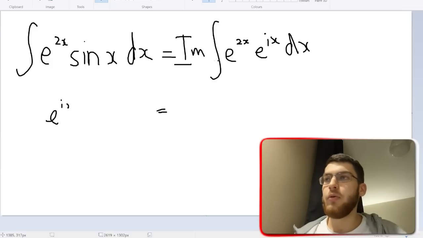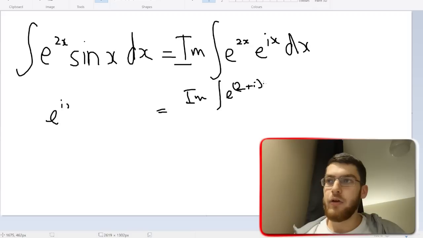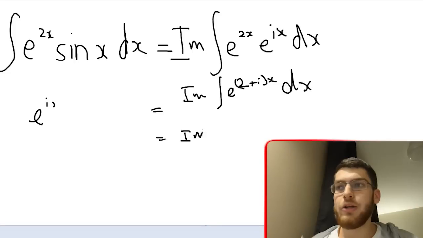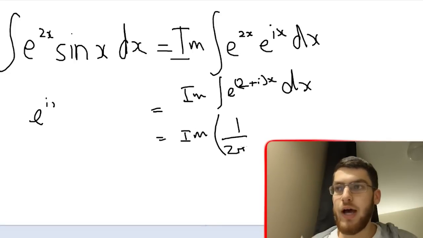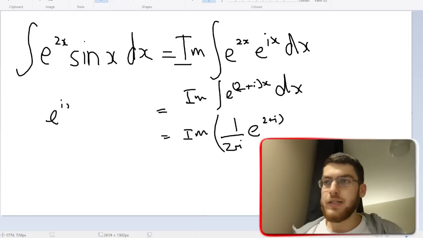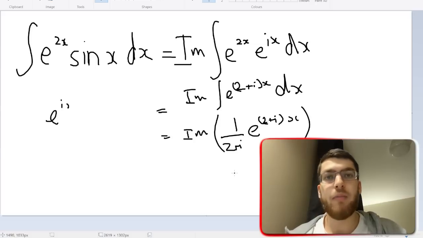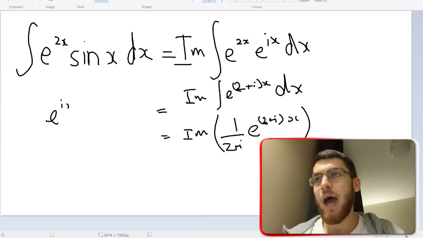And once we simplify it down, we get the imaginary part of e to the 2 plus ix, look at my amazing handwriting, dx. And then we can integrate at this point. So we just want the imaginary part of 1 over 2 plus i, times e to the 2 plus i times x. And then once we've done all that, we can just expand out the e to the 2 plus ix back into the cosine plus i sine form, multiply it out and expand it, and then we can just get the imaginary part. I'm not going to do it all right here, right now, because the explanation video is coming later. But yeah, that is how you do integration by imagination, and it's absolutely amazing.